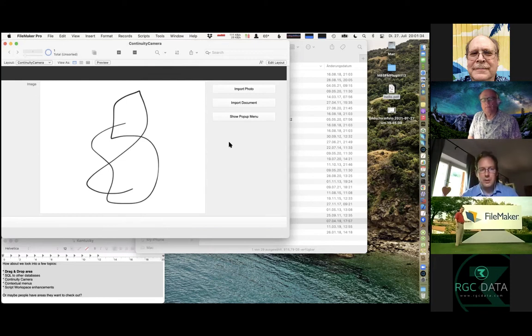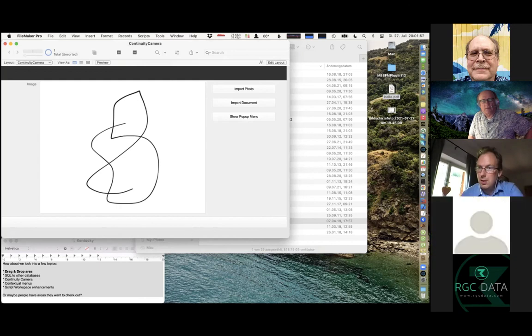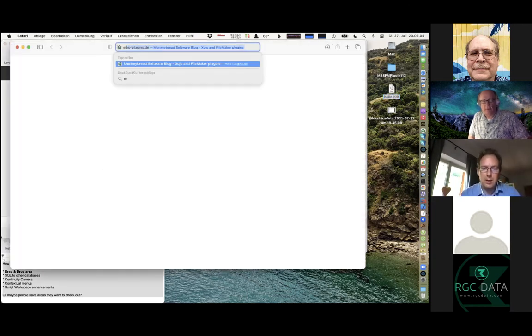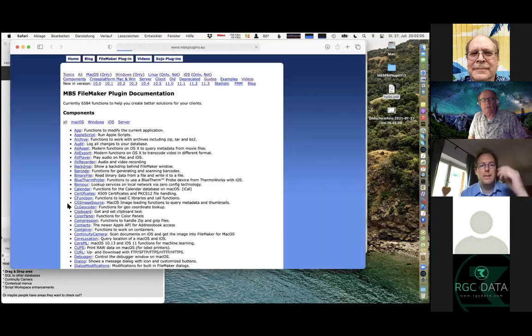It's a very nice feature for your Mac users, and you could just have a button next to a container control where you would have a button to maybe show this pop-up menu for Continuity Camera. Any questions for that? Now, since that's a plug-in function, that's not something that you can do on an iPhone or an iPad in FileMaker Go. That requires a desktop computer with a plugin installed to get that to work.